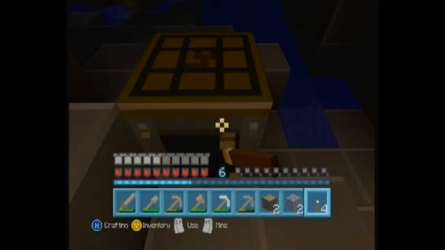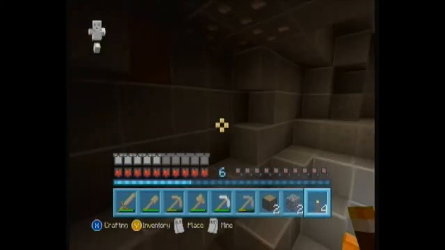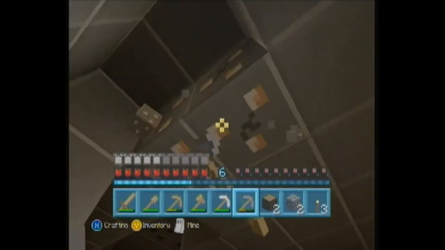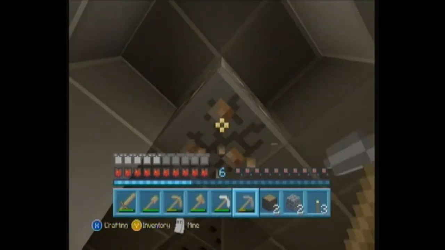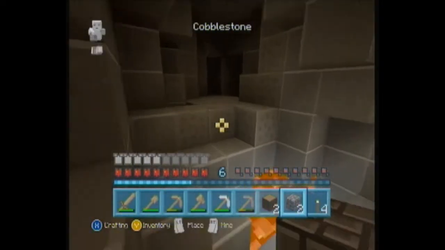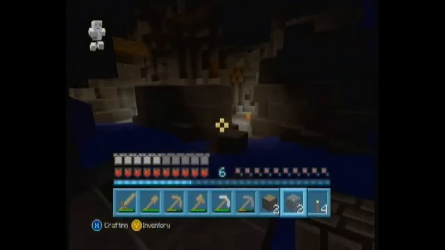I'm crafting torches, because in the last video, you might have seen everything was a little bit dark, but if I place a torch, it's really light, and I can find ores with it. Yay! Also, if I break this, there's lava down there, but I'm not going to bother doing that.